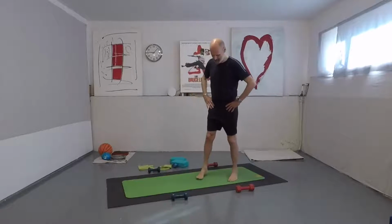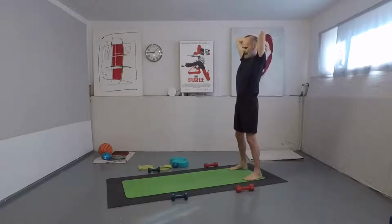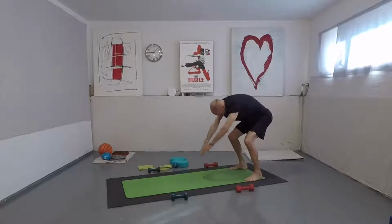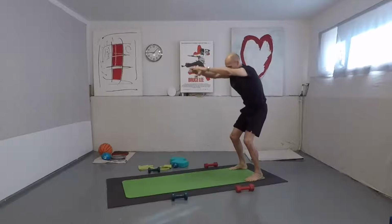Good, you come to the back of the mat. Take your arms up towards the sky, lift your heart up nice and high, get your belly pulled flat. Now you're gonna bend your knees, you're gonna come down, you're gonna have your hands just brush the floor, you're gonna lift your heart up, belly's pulled in. Good, coming on forward, bend, and then float it on up, lift the heart up.